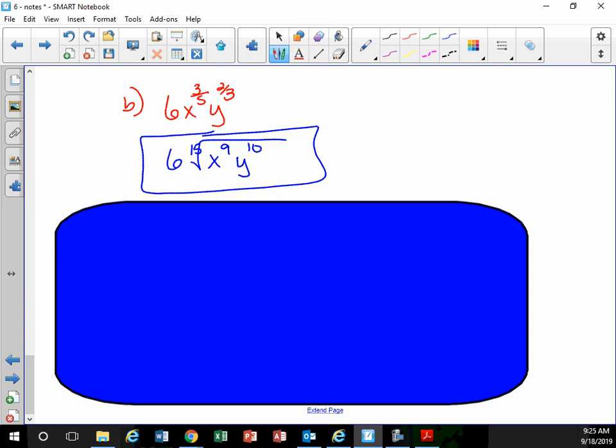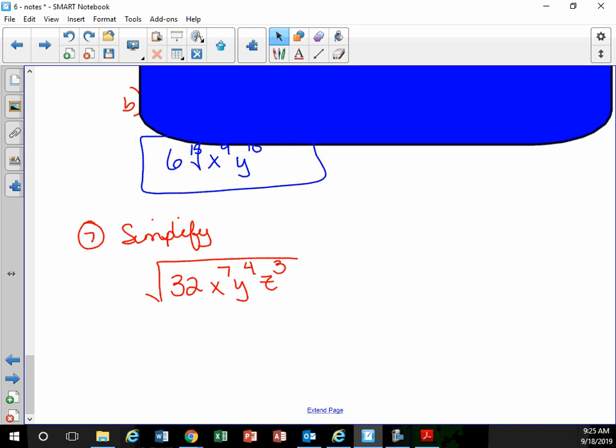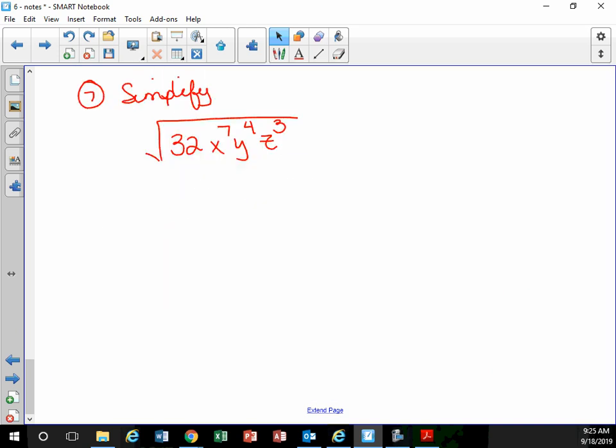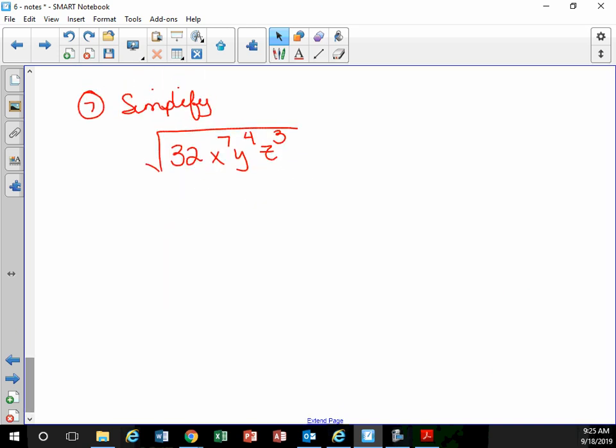You don't think you've ever done that? Yeah. Makes sense. Look at that. Learning something new today. Okay, guys. One more of these simplifying ones just to make sure you got it. So you're simplifying the radical. Last one in your notes.